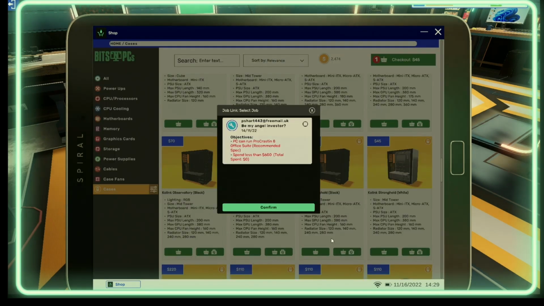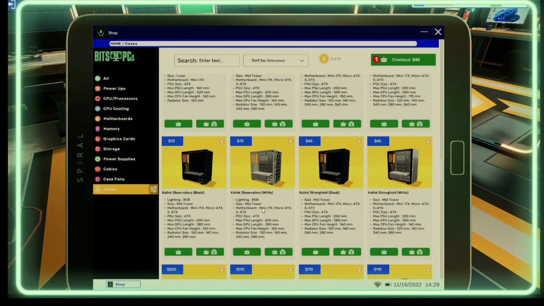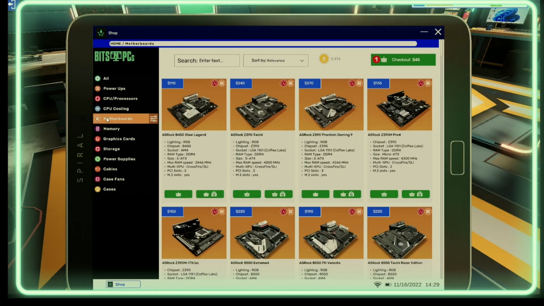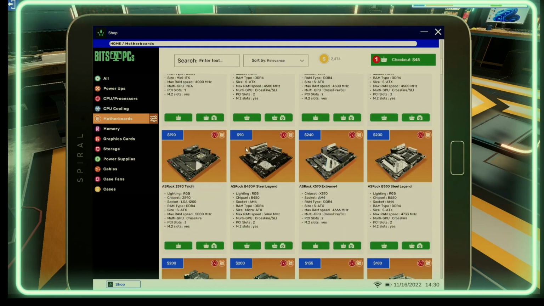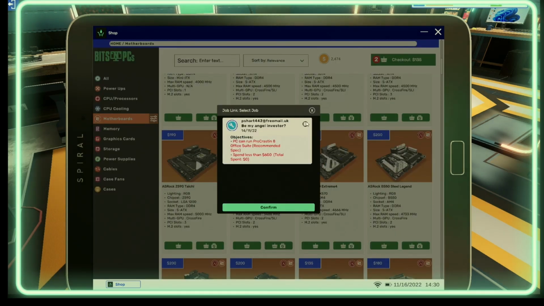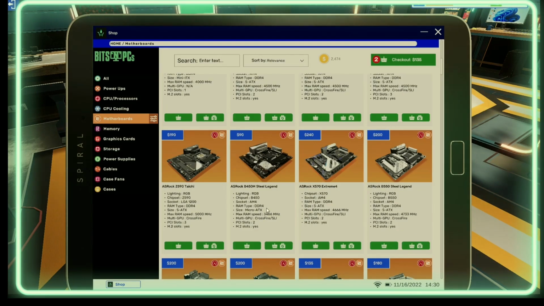Put that on the list. That's confirmed. Then we want a micro ATX motherboard next. Oh, that'll do, but we want a cheap one if possible. I don't think we're going to get a cheap motherboard at all. We'll get a £91 one, a micro ATX. We'll get a £90 one. That's a motherboard sorted. It's an AMD motherboard.